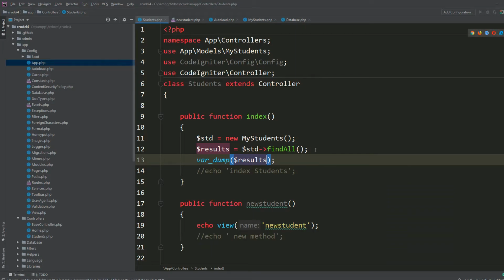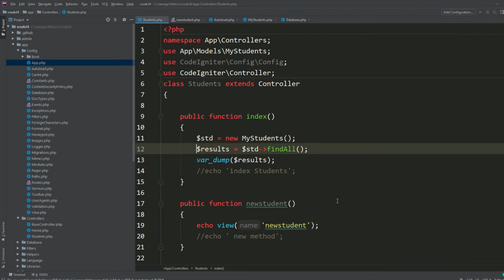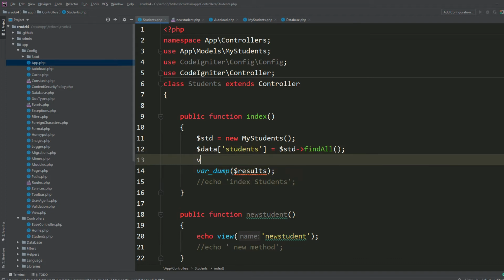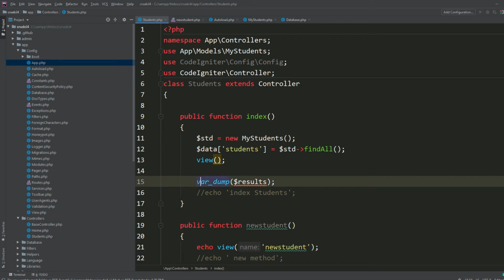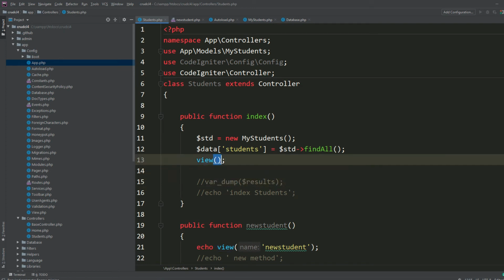Now I'm going to store these records in an associative array because I'm going to send this to the view. I'm saying all students, or students. Now I have to load the view. This is the view, and I'm saying the view is students.